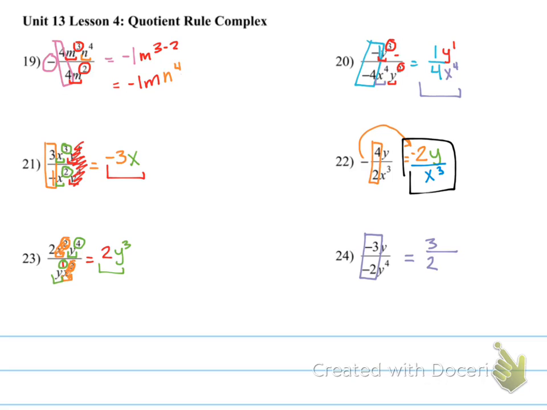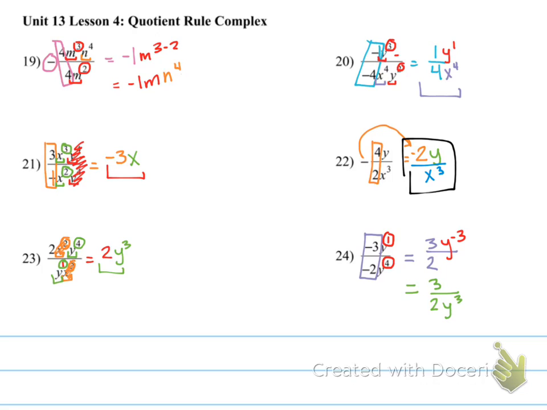Then we can go ahead and look at our variables. For our variables, I've got a y to the 1st on top, and then I've got a y to the 4th on the bottom. So if we take a look, I've got 1 minus 4, which gets us -3. Or you could use it as, hold on a second, we'll put the -3 here. But as I'll talk about more in this unit, when you have a negative exponent, to make it positive, you flip the direction. So our final answer would be 3 divided by 2y to the 3rd power.